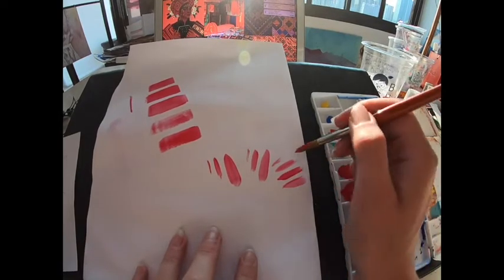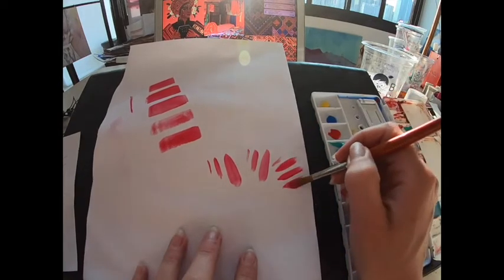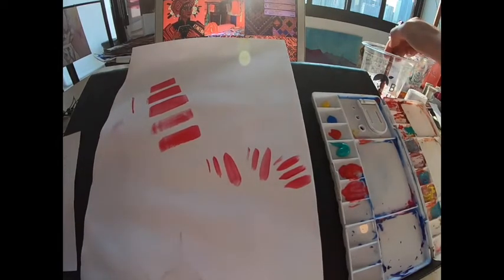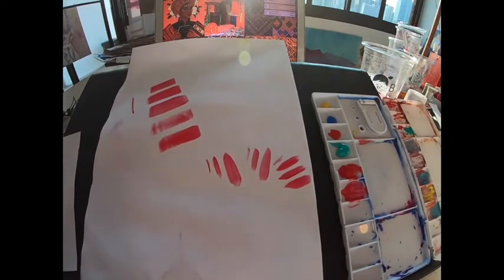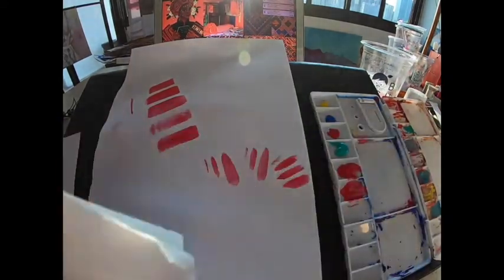So you might want to just get used to painting and controlling the brush, just seeing what the brush does. Okay, I'm gonna clean it and then I'm gonna wipe it.